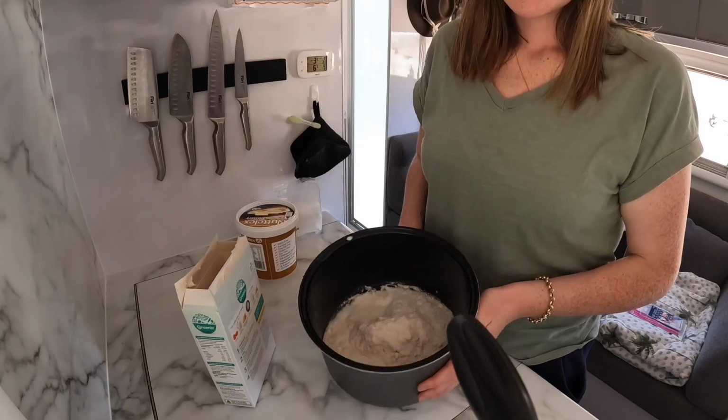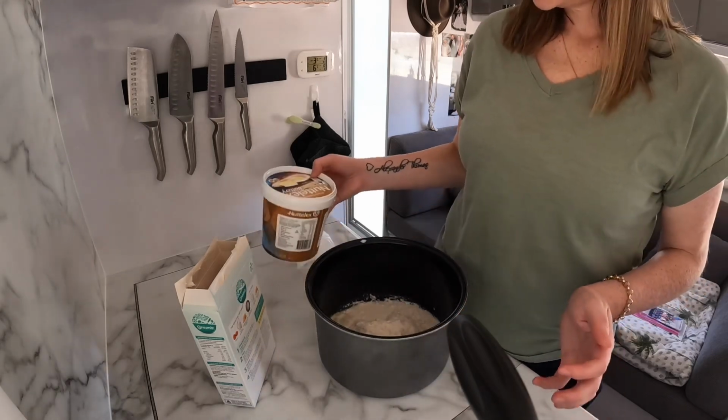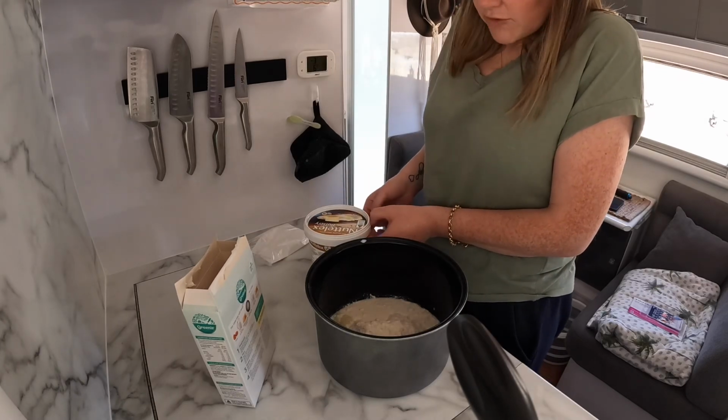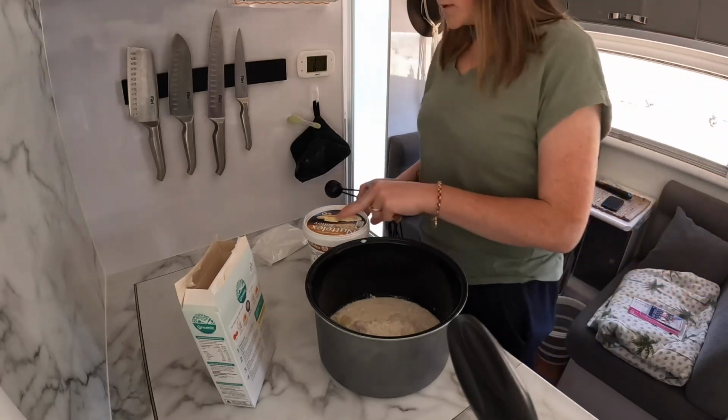The eggs and the milk. Now we need butter. So we just use Nuttelex. Vegan is squeaking. It's just Aaron, he's fixing our hot water. Four spoons of butter.